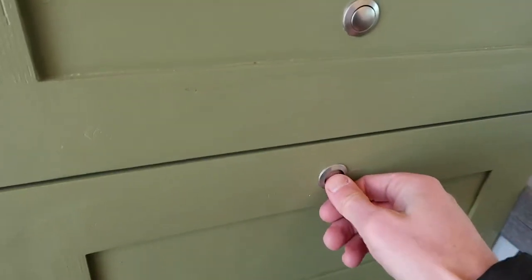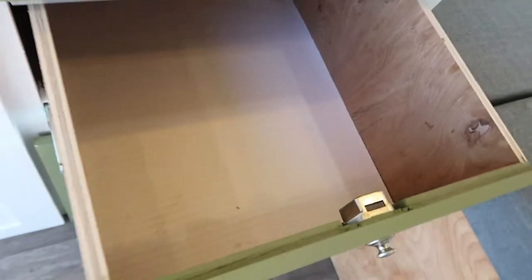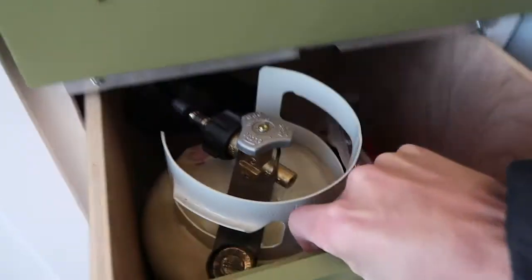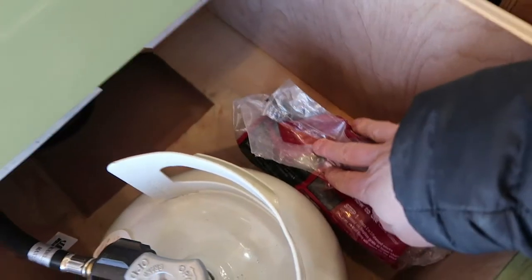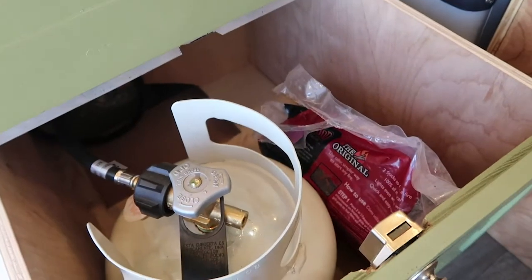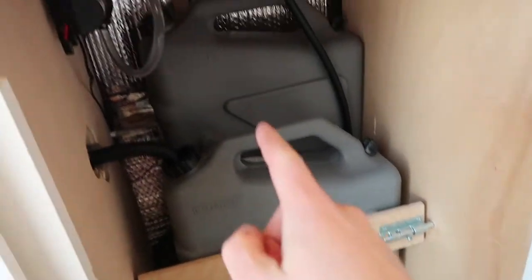All the drawers have push button latches to keep them closed while you're driving. They also have ball bearing sliders. They're made of high quality wood. You can see the latch here. So this one is fairly deep. You can put pots and pans. And then the bottom one is actually where I keep the gas bottle, and these are fire sticks for the mini stove, but here's where you'll turn on and off your gas for cooking, and also if you want to run the propane heat. Inside of this cabinet we have 2 5-gallon water jugs.